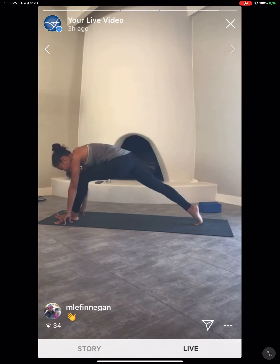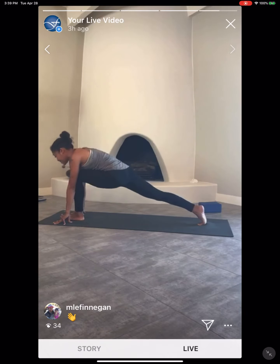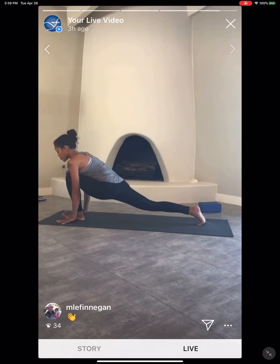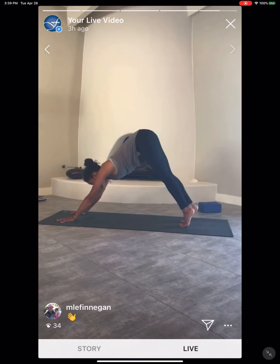Straighten through both legs — forward fold. Bend back into that left leg, lift the gaze. Really charge that right leg more. Straighten through both legs — forward fold. Then bend back in, lift the gaze. Straighten through the leg — forward fold. Modified Pyramid Pose — three full slow breaths. Beat into that hold, back side. Then back into that left leg, lift the gaze, two breaths. Feel that stretch at the top of that left thigh. Bring those palms to the mat. Step it back, go through your vinyasa. Full inhales, let go on the exhale. Next inhale takes the gaze forward — bottom of the exhale step, jump, flood forward, forward fold. Grab opposite elbows, head hangs heavy. Just breathe here, tuck the chin.